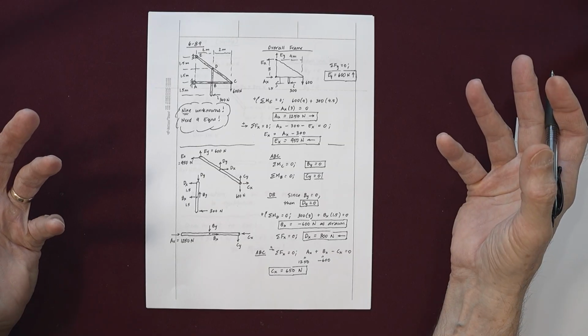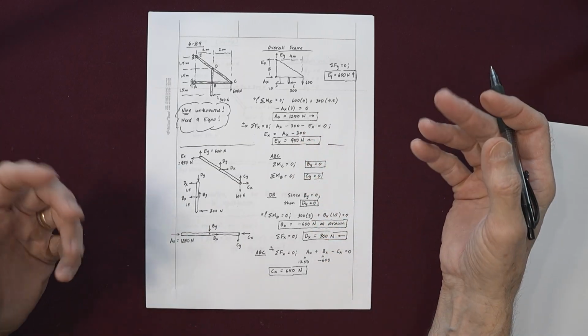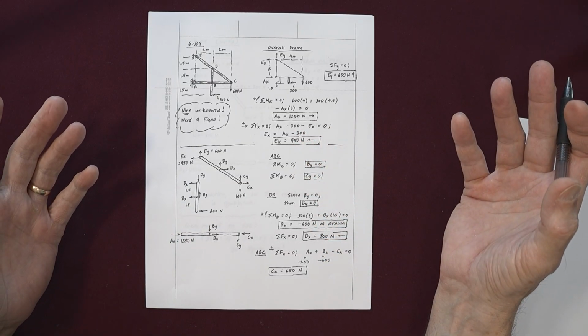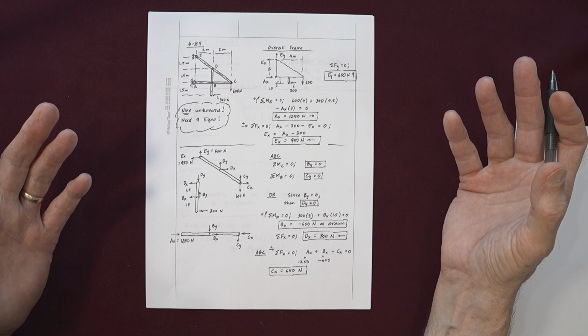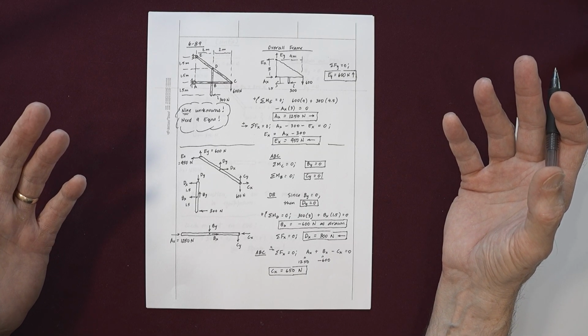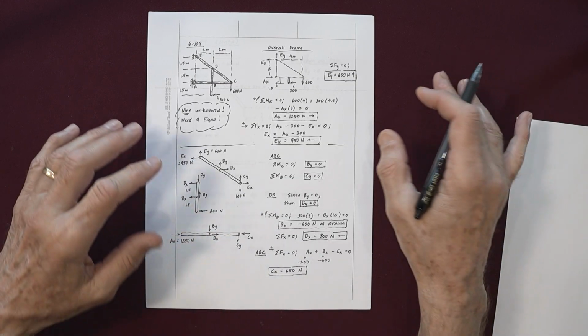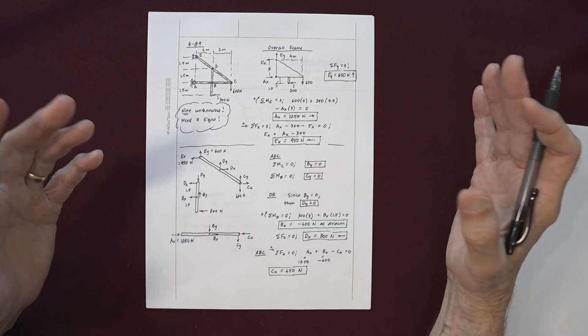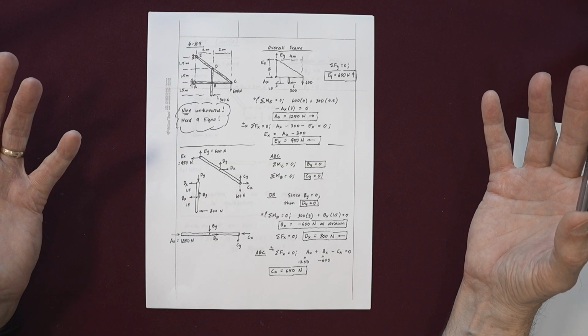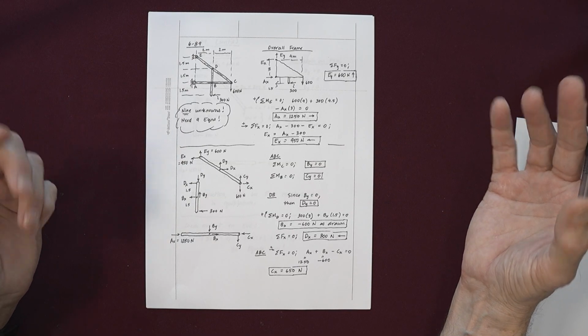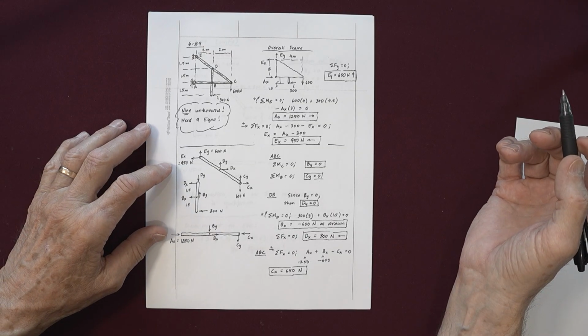For the purpose of this problem, we want to analyze the entire frame. If this was an exam question, you would just be asked to deal with a single member, which we'll talk about later. But for a homework problem, you're typically asked to find all of the reactions. So what do we mean by that?